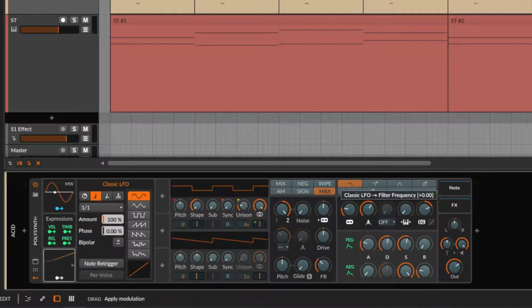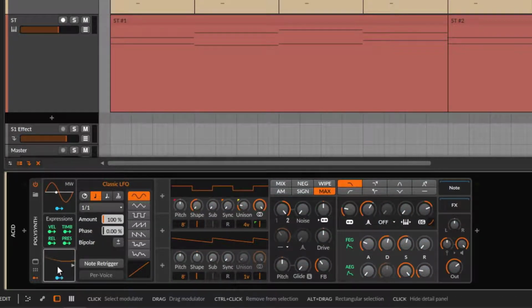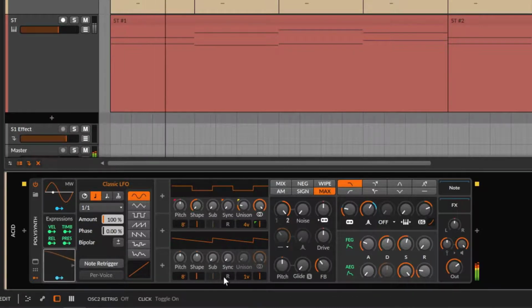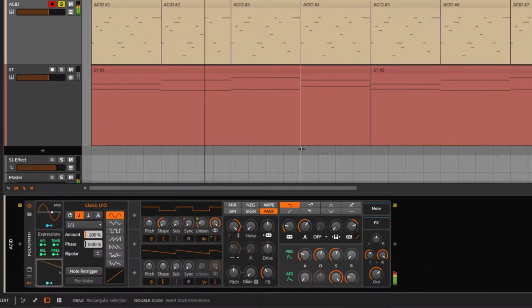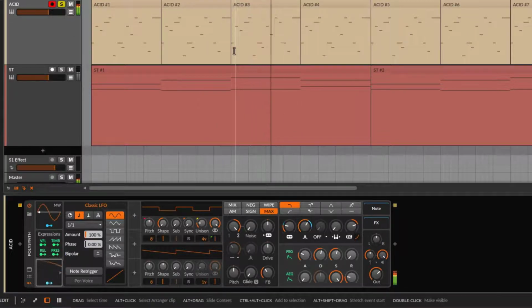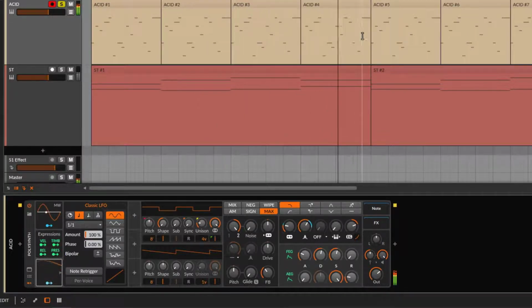I'm going to go right here and go up by some amount. Notice it's really slow. And now we are starting to get movement from the envelope, movement from the LFO. Right here is the lower, and then it goes up and down.